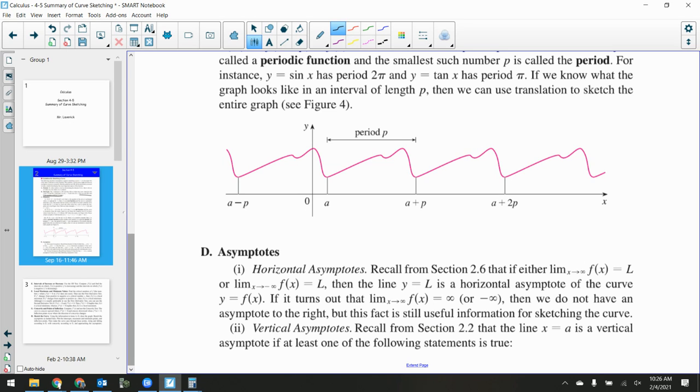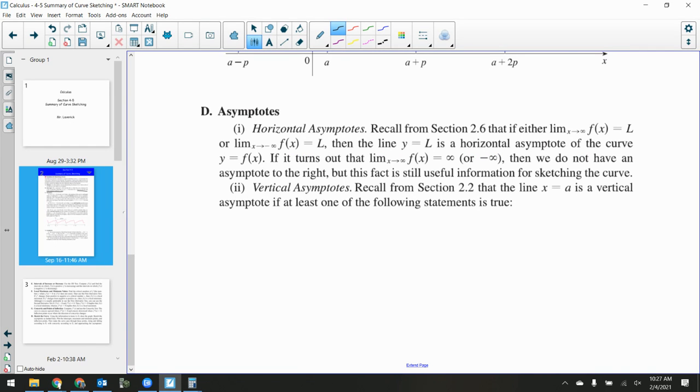It says we don't have, oh yeah, it is still useful information. It says that as the limit as x approaches infinity of f of x, if that turns out to be positive or negative infinity, that's really determining our end behavior, right? That's saying on the far right side, positive even, that's my polynomial one, but you just basically have to look at as x approaches infinity of f of x, if it goes to positive or negative infinity, that's also pretty useful because then we know it continues up all the time or continues down all the time on the left and right side.